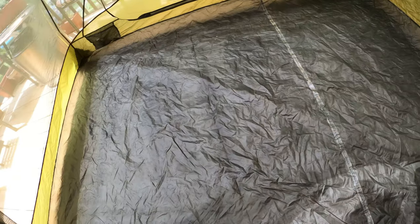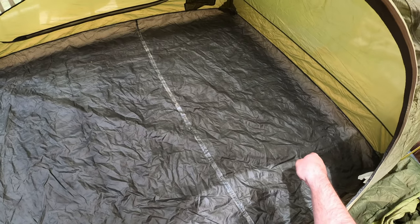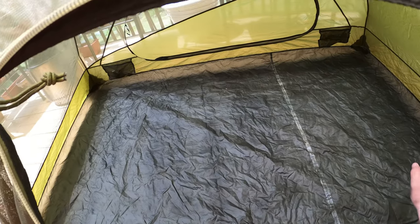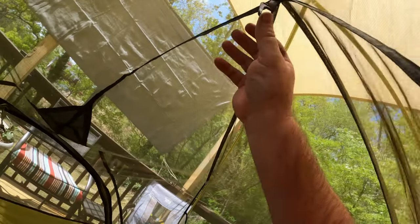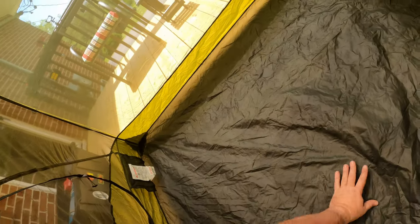A little tour of the Marmot 3P. You notice how you have a low line and it keeps getting bigger and bigger and bigger. That's the end they suggest you put your head at, so you get the most shade and it's not waking you up so early in the morning. Feet go down there, you have little storage pouches here, here, here, and here. There's also a little spot to put that little lamp on right there. It's really nice.